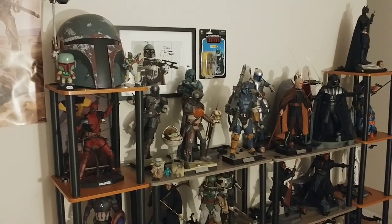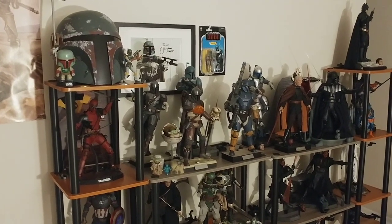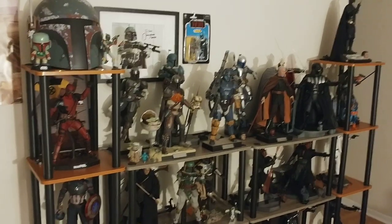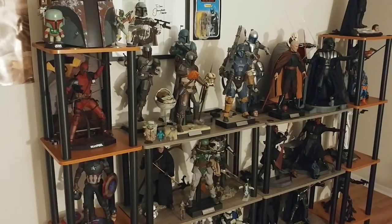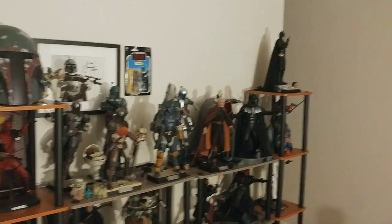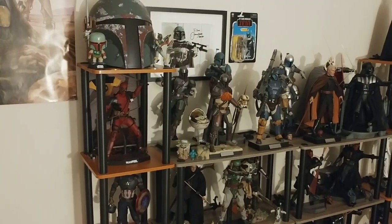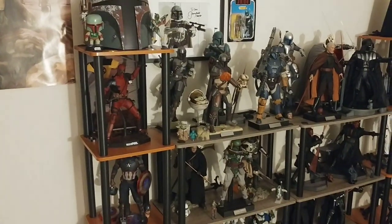I've been collecting Hot Toys and Sixth Scale seriously for about two years now, basically since I've gotten out of university and actually had a job that allows me to at least somewhat fund these. I still argue I can't really afford them, to be fair, but I've gotten right into Hot Toys. Last year especially, I was in real deep and bought a bunch. This year I've calmed down a little bit, but I still got a handful of figures.